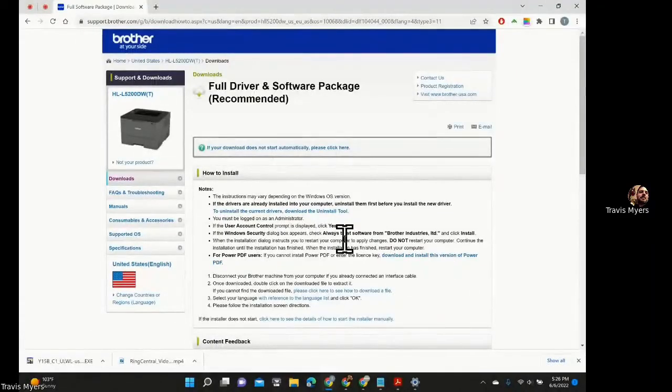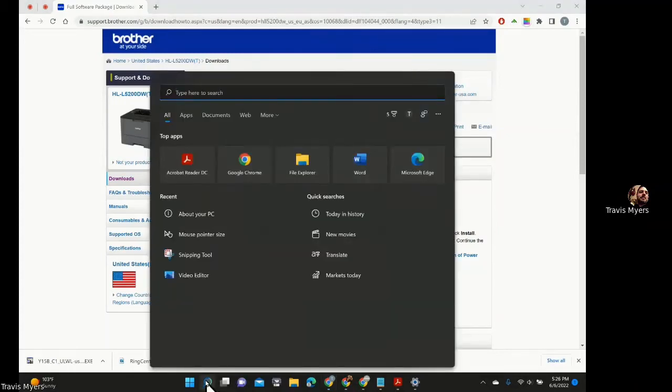Once you're done with the installation process, the driver will now be on your computer. However, you need to set the driver, that way, when you print, it's printing using that driver. In order to do that, you want to go to the search magnifying glass down at the bottom.